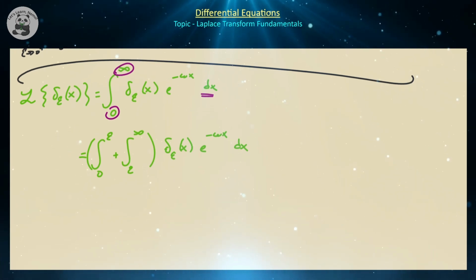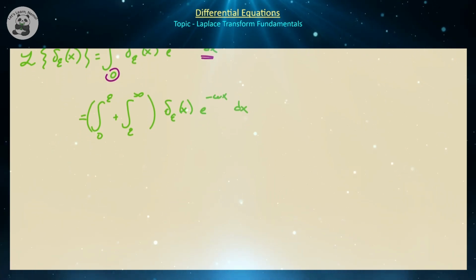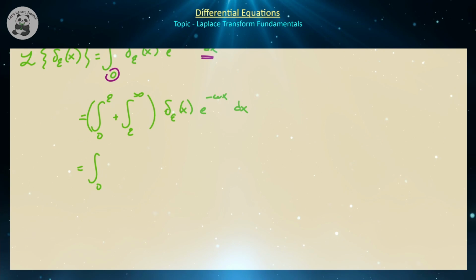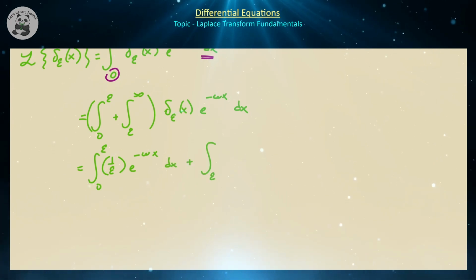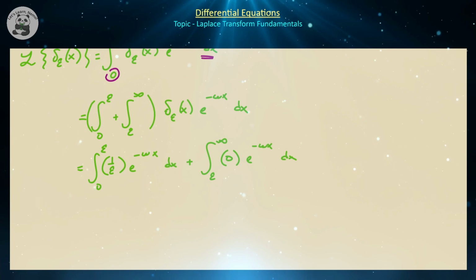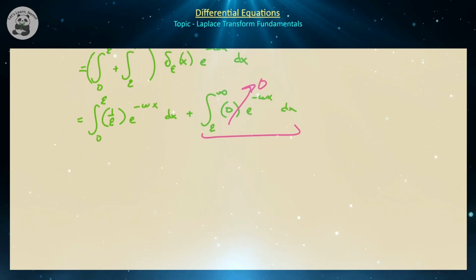So once we have that split up, we can start integrating those pieces with their associated y values. The first piece from 0 to epsilon is going to be 1 over epsilon times e to the minus omega x dx. And then the integral from epsilon to infinity of 0 times e to the minus omega x dx. The integral of 0, or the partial Laplace transform of 0, regardless of what it is, is just going to disappear to 0. So we're just going to be left with the integral from 0 to epsilon of 1 over epsilon e to the minus omega x, which is in some sense just a partial Laplace transform.